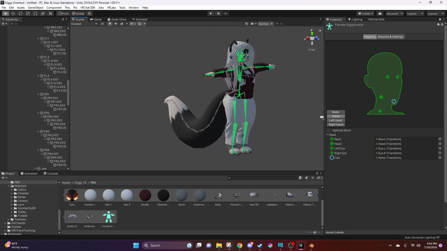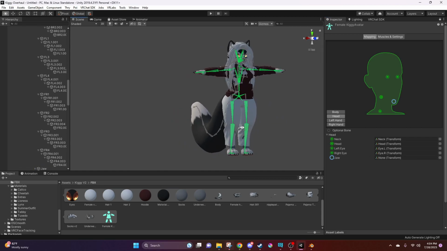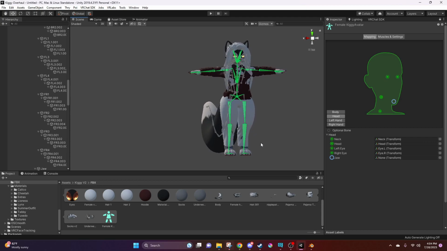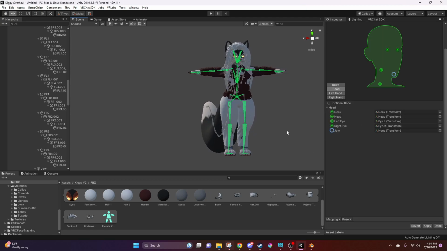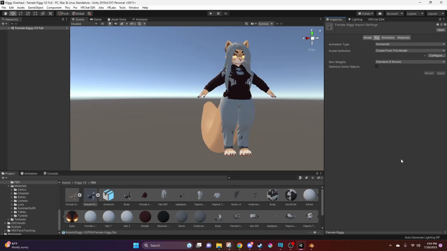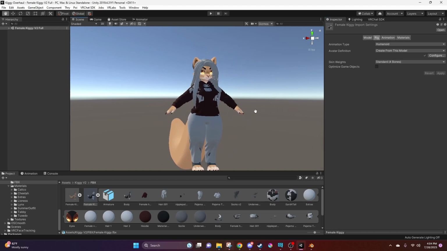Just remove it from there. You still have the jawbone on the character herself. It just means that it's not going to be able to be used in game and everything. So scroll down here, press apply, and now you're going to click done, and it should bring you right back to your scene. So now she's good.